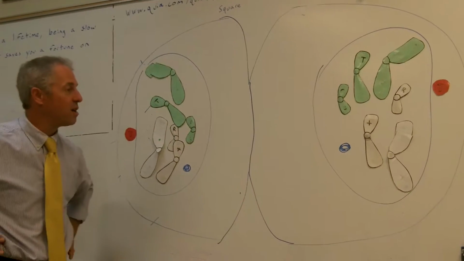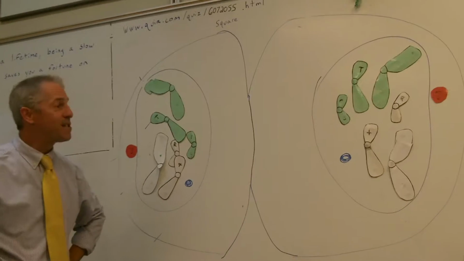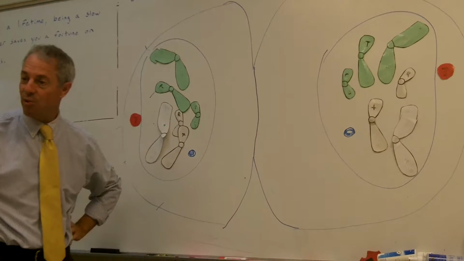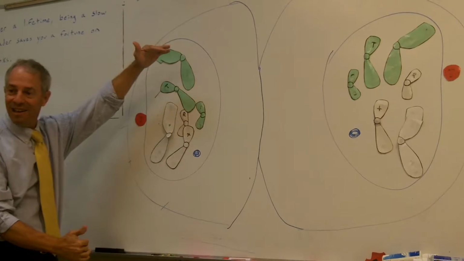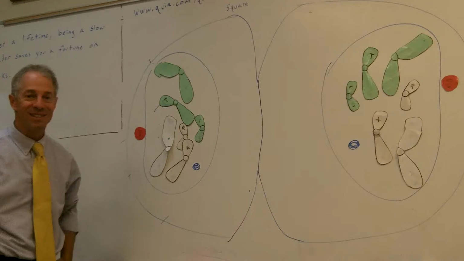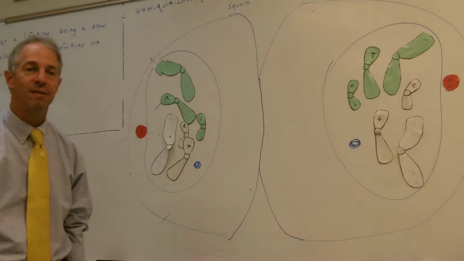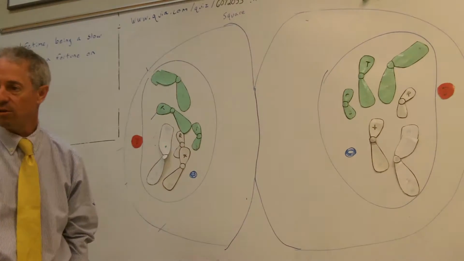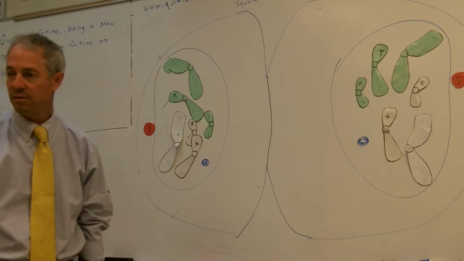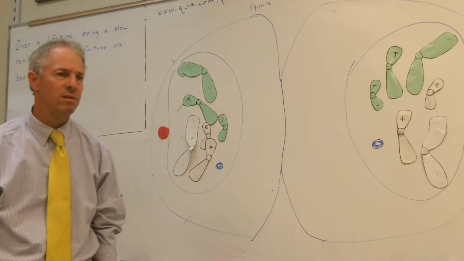Are we not going to have to know prophase 2, metaphase 2, anaphase 2? That's meiosis, not mitosis. That's when we make sex cells. So we're not writing about that? No, you don't write about that in this essay. But you need to understand it for the test, because there's a whole chapter on that. Chapter 11, I think.